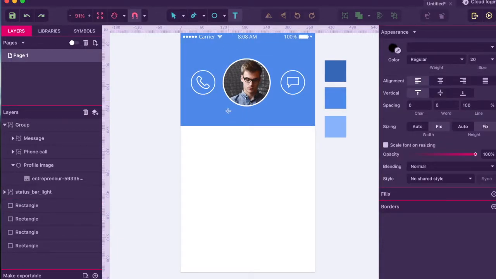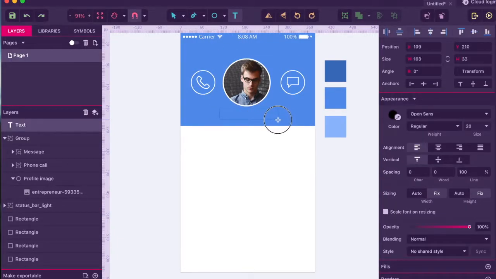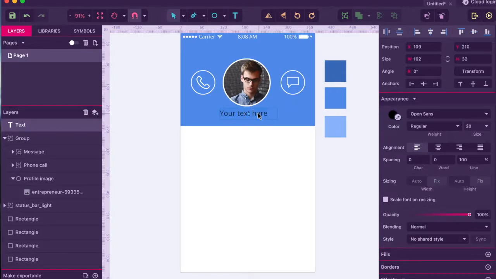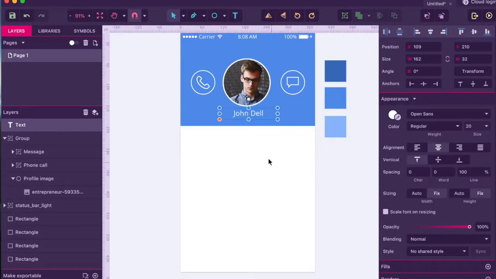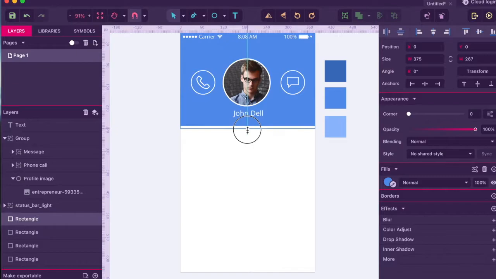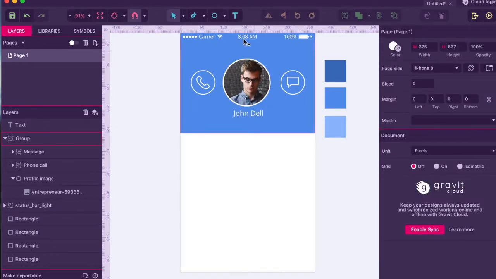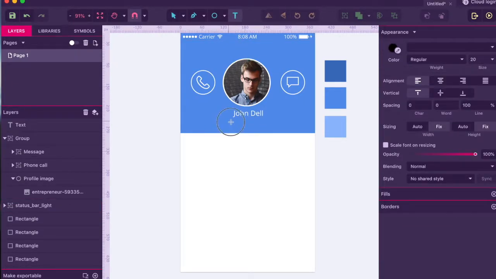We'll start with the profile name next. I'll give some random name. I'll add white color and text align center. I'll expand the header section.